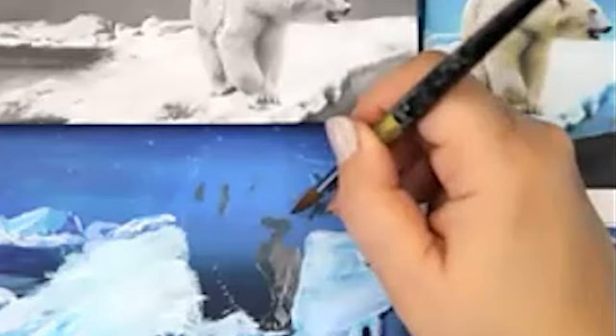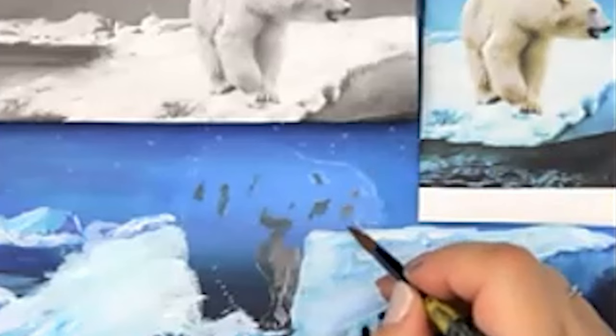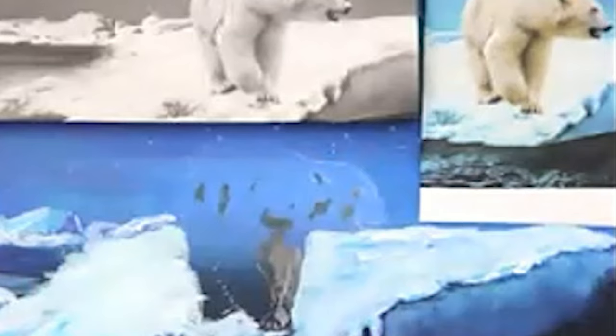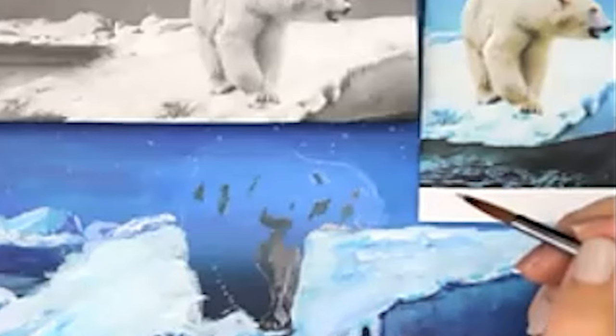Now what I'm thinking here, right, this goes up there as well. Interestingly, there's quite a light patch there, so watch out for things like that, because you might not realize it's obviously the reflection of the snow hitting the base of his jaw. So instead of there being a shadow there where you'd expect, it's quite a light area. But of course we're not picking up on the real light areas here that are going to be there. What we're doing is we're putting in a slightly darker colour than what the finish is going to be.